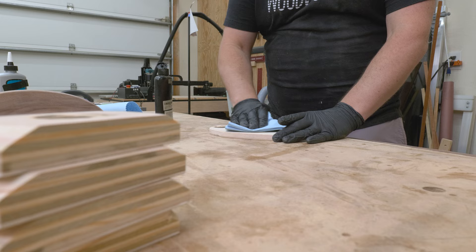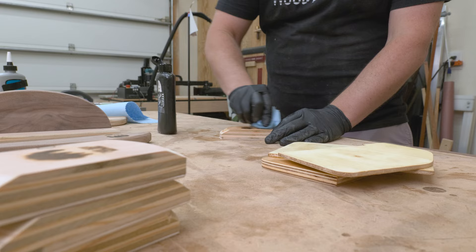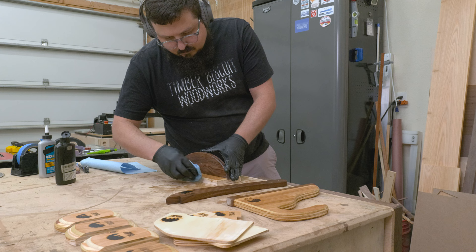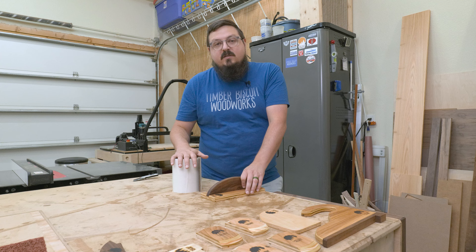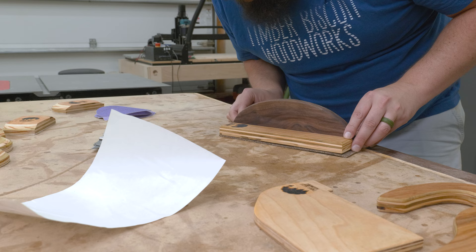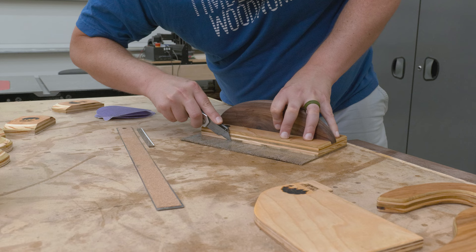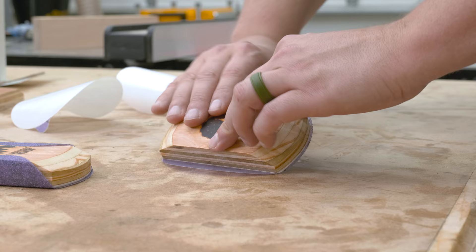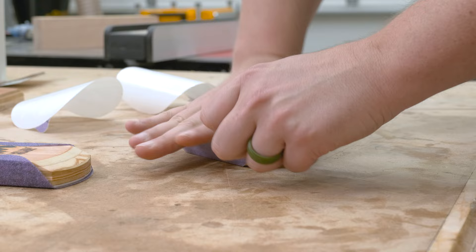For the finish, I'm just using some penetrating oil that I have in the shop, but I recommend using any finish you like. I let everything cure up overnight, then applied some rubberized cork to the bottom of the push block. I apply it the same way as the foam — stick it on and then outline the piece with a razor blade. This stuff has a lot more tack than regular cork, so it's perfect for this application. From there I attached my adhesive-back sandpaper to the sanding blocks by sticking them on the bottom and rolling the sandpaper over the edge so it stays in place. Since I made five sanding blocks, I have one for each grit going up to 220.